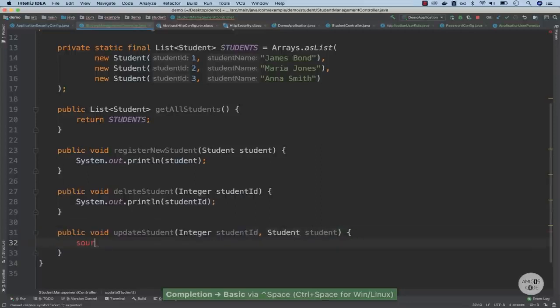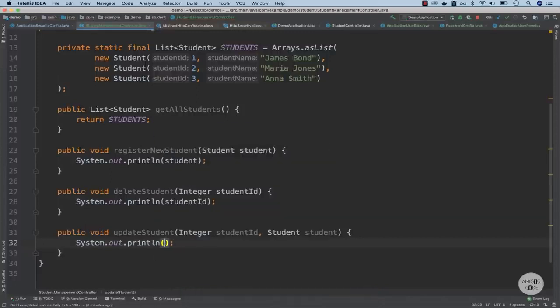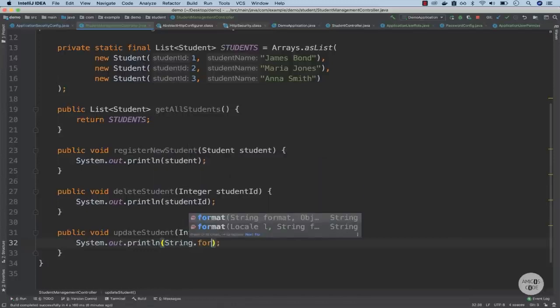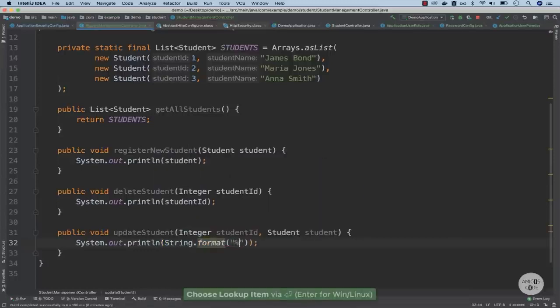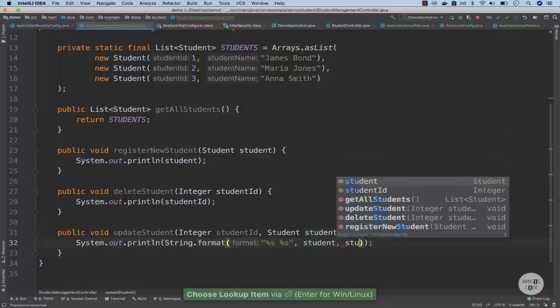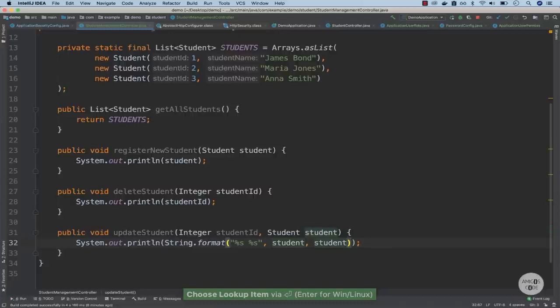Now let's simply say sout, and right here we're going to print the student ID. So actually String.format with %s and %s, then student ID, and let's also pass student, just like that.